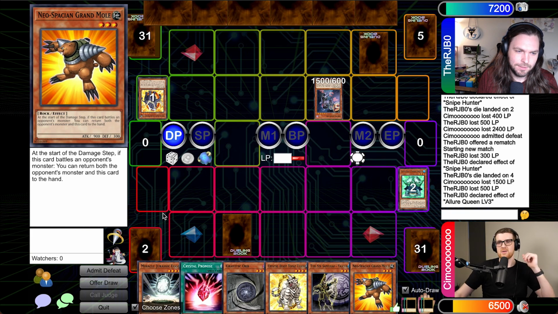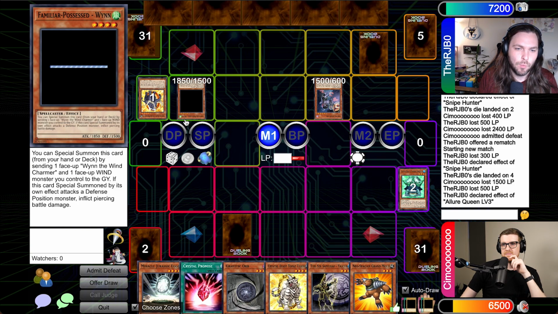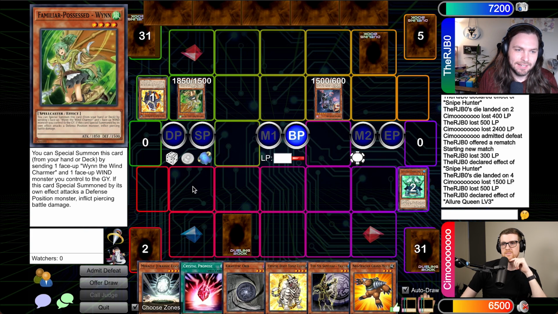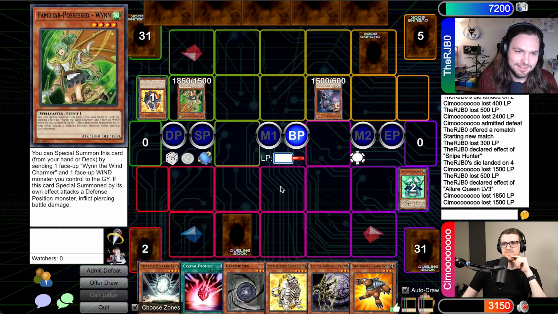I think if that thing levels up into 5, I just lose the game. That's legitimate. Do I get the beats on? I feel like I get the beats on here. I feel like I gotta do it. Let's normal summon ourselves a win. Ooh, okay, sure. We'll go to battle phase. I will attack with damage equals reptile. I'll attack with win first. Take it. Yeah, okay, I'll attack with Snipe Hunter. Take it. Okay, and it's your go.